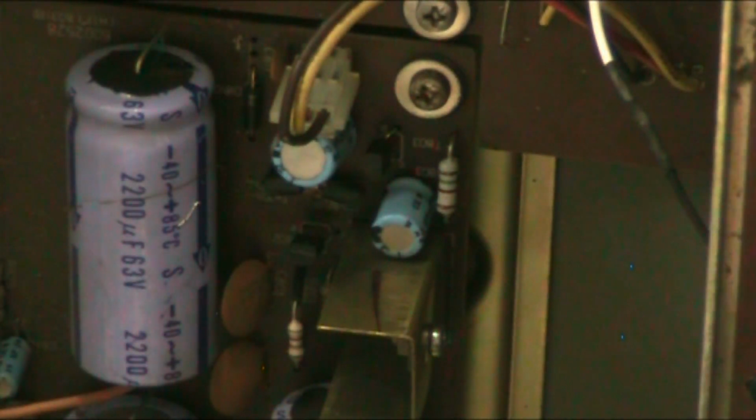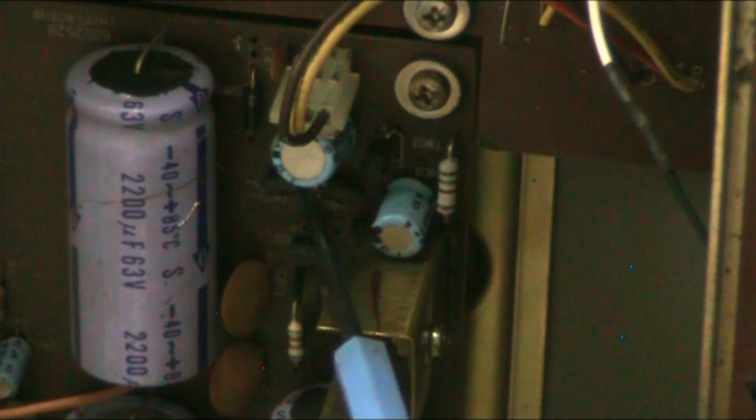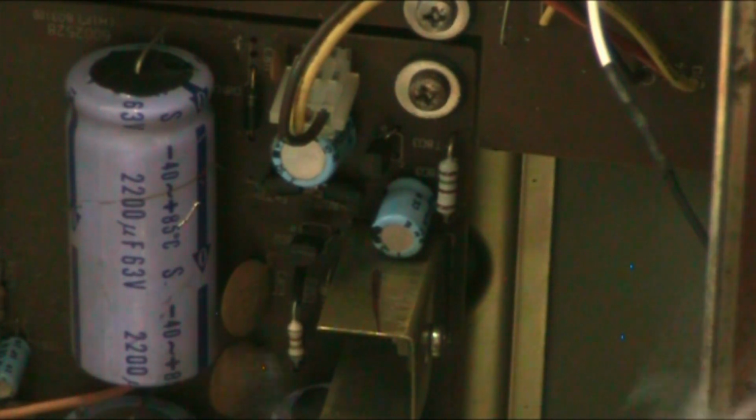So basically, there's 3 transistors in the circuit and 2 Zener diodes. You've got a Zener here, which is this one here. You can't quite see it, but you can see the black ferrites that are on it though. That's for the 15 volt supply. That's to protect the 15 volt supply, and that's the transistor there where my pointy thing is, the transistor for the 15 volt supply, and then you've got your other transistor here.